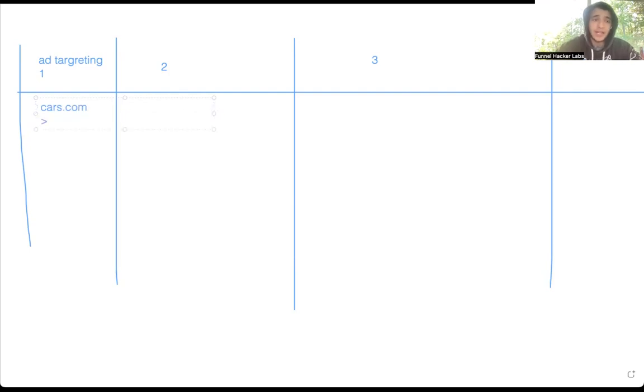cars.com, and then I would narrow that down to also people that are interested in Credit Karma, the credit viewing app. The reason why I would narrow this down is because if you're just specifically targeting cars.com, that goes out to a ton of people, but when you target cars.com and then narrow it down to Credit Karma, you're getting more specific to the person that you want to view.